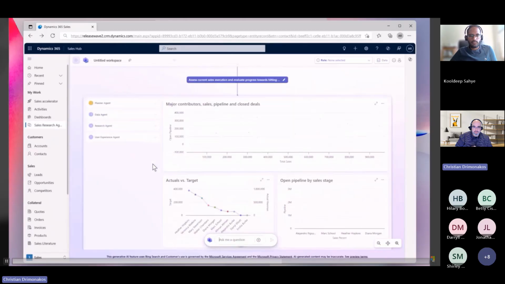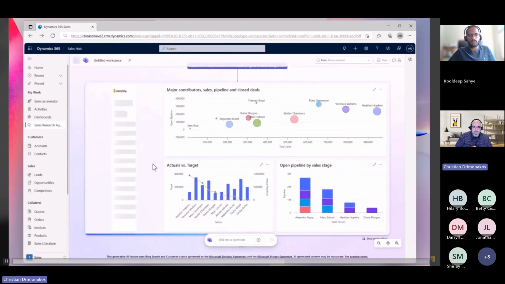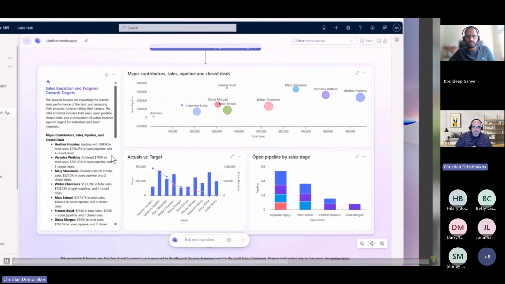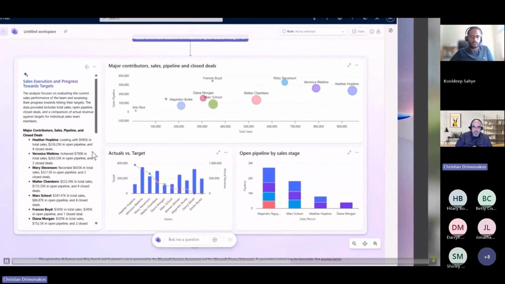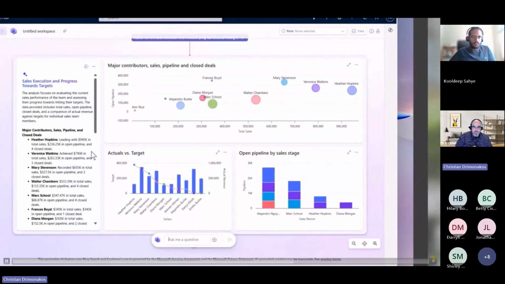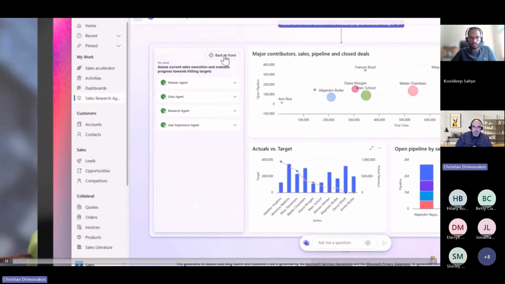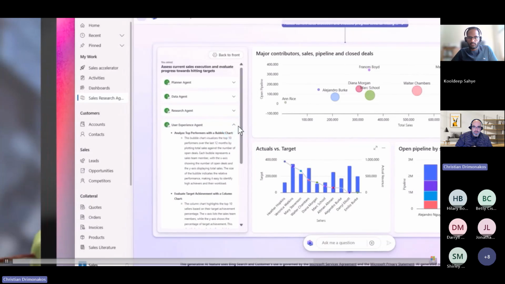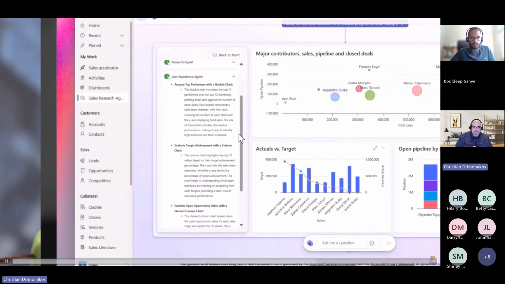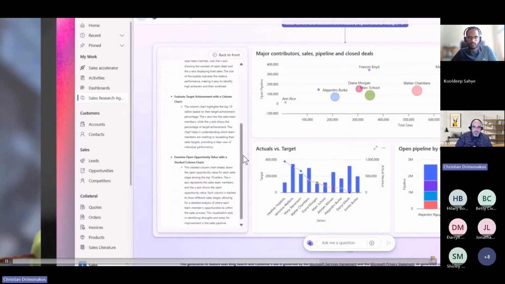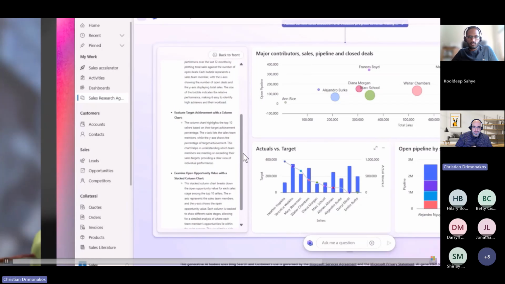Behind the scenes, a collection of agents go to work. The planner agent creates a dynamic research plan and orchestrates a multitude of specialized agents to gather, analyze, and transform data into meaningful research outputs, uncovering the why behind the team's sales force. With one click, she can dive deeper into the research plan and explore the reasoning behind each finding, equipped with a clear view of the current state, and is ready to review team goals and refine account strategies.